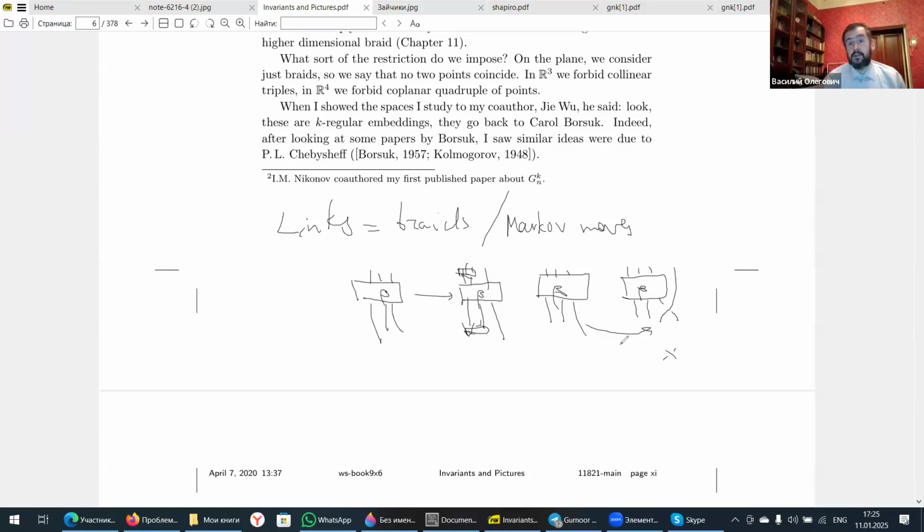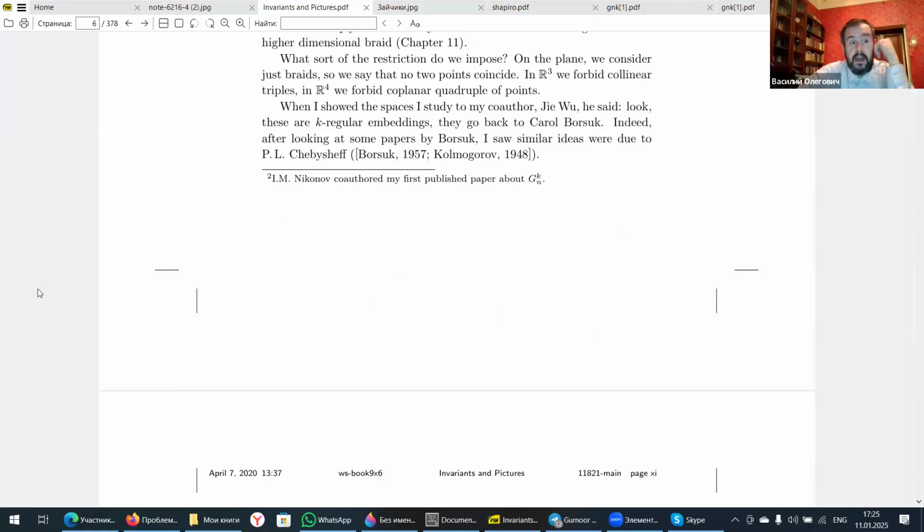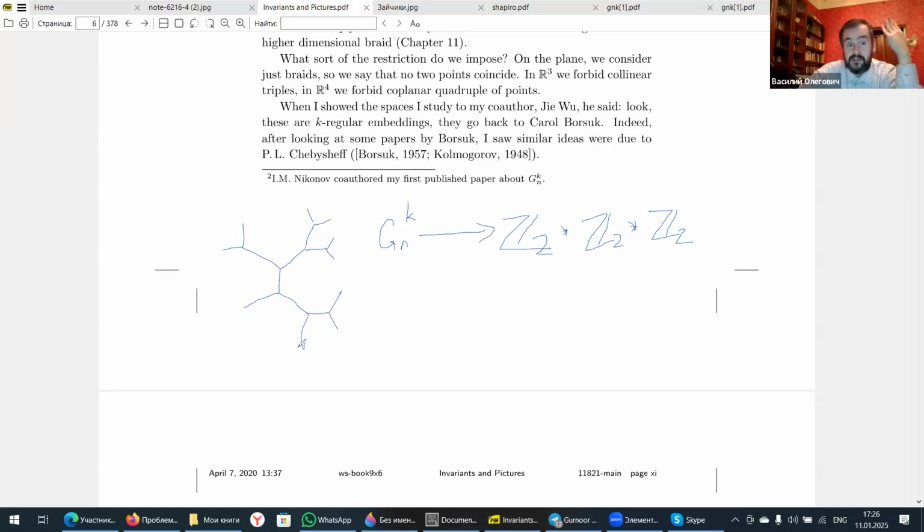Well, those who have never heard of GNK may ask the following questions. First of all, how effective these groups are. And well, of course, if we have a mapping from one group to another, people may ask, the target group is complicated, how do we know what happens with this group? But actually from GNK, there are lots of homomorphisms to free products of Z2s. And if we have at least 3 Z2 factors, then this group is already very interesting and easy to work with. I mean, this group has exponential growth, so it's big enough. And also, the word problem in this group is trivial. So this means that we can get invariants of braids very quickly, and they are powerful enough.